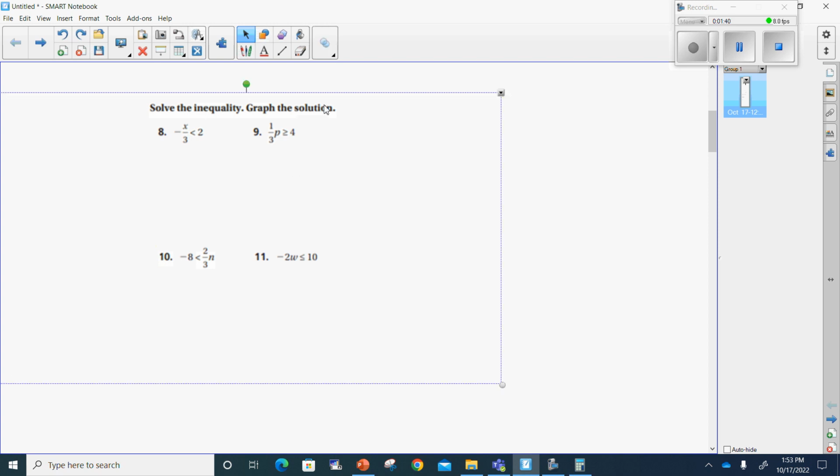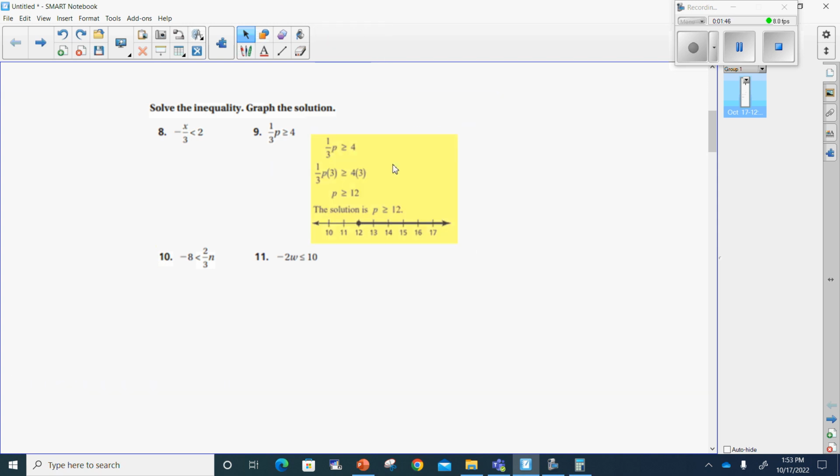All right? And it doesn't look like this one. Oh, there we go. And there we go, 12. P is greater than or equal to 12. When I put it in my graph, I put a solid dot. I put all the lines in that direction. Okay, as you've seen over here, we multiply this by 3 on both sides, just like I said.